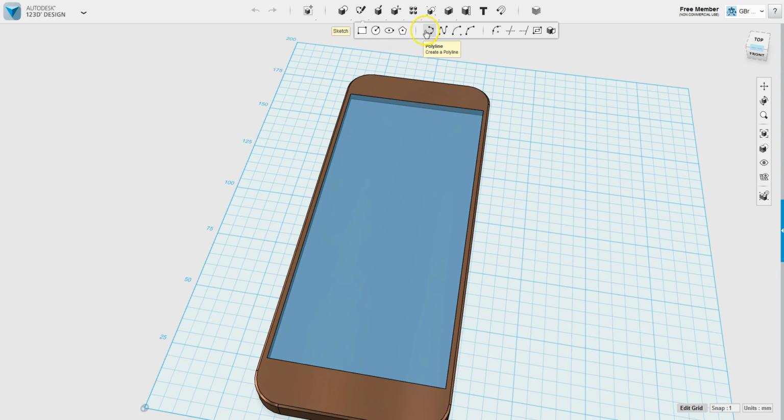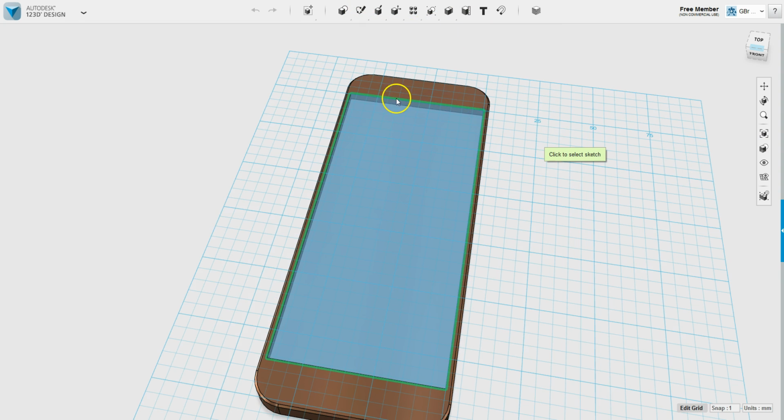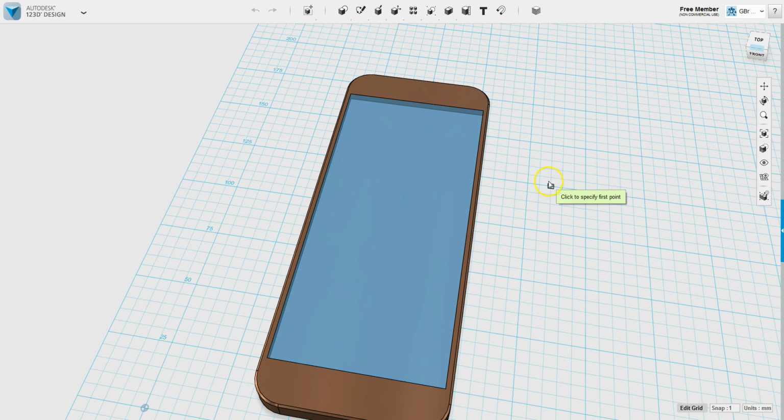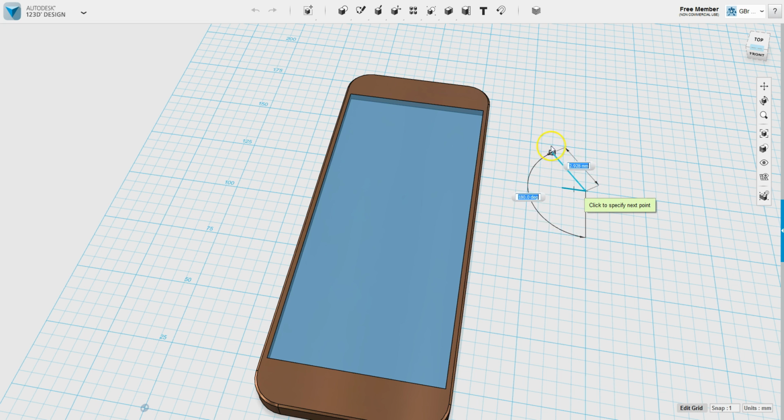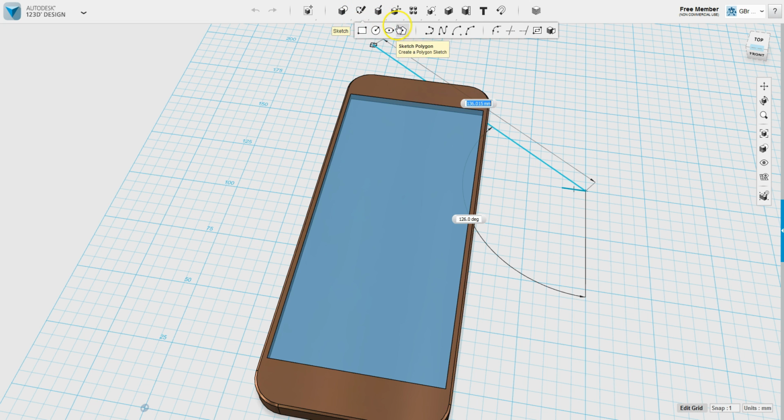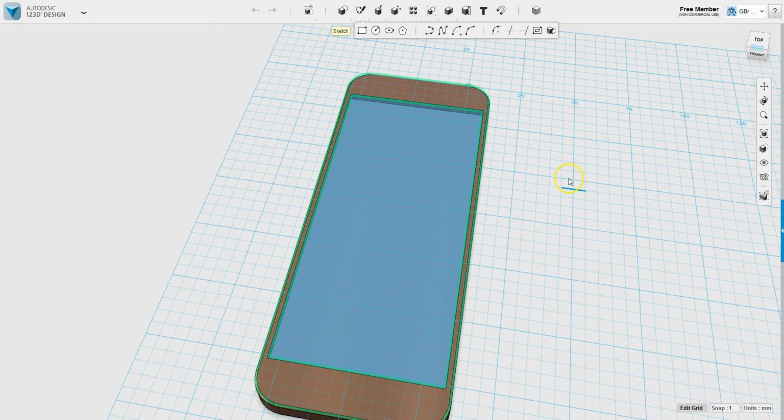Okay, so I'm going to start off with a basic polyline sketch. Let's start here. Whenever it says polyline, it's literally just a straight line right here. And I'm going to go with that being the line. Now, if you want to mix them together, you would actually have to choose a different line type throughout it, once you've already done that.